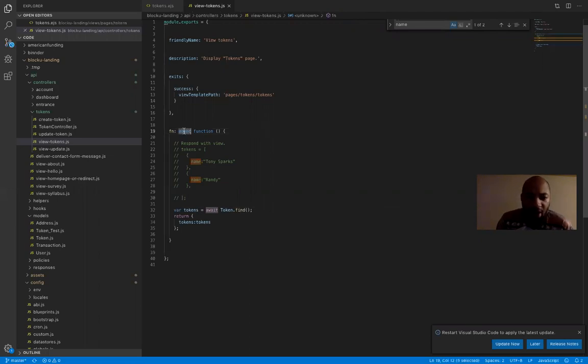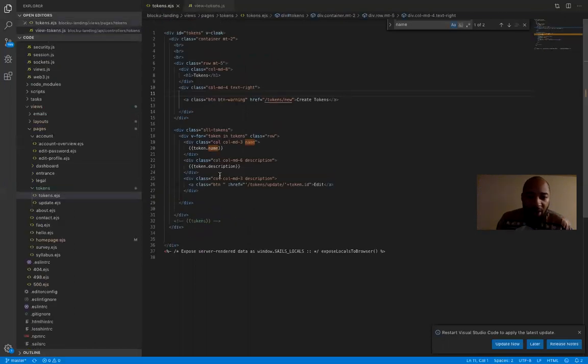So you want to make sure you have the async in front of all your functions, and then you want to make sure you use await when you do calls to the database. So this is a call to find all the tokens in the database. There is no filter, so it gets all the tokens. And then it gets the information right here and passes it to the front end. And then here we see the information. Originally, it looked like this, where I just had that right there.